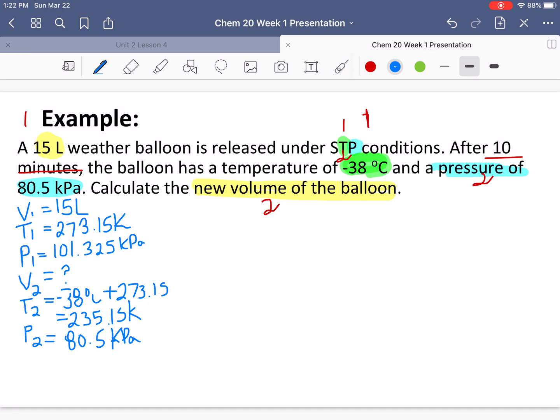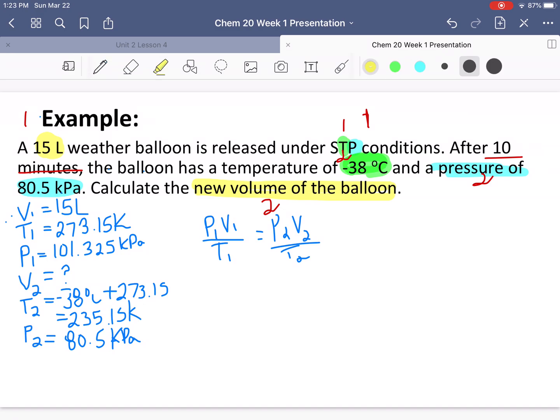Now, guys, I really go through this step by step in the notes that I've posted. I recommend that you look at them as well, so that if you're not quite following, you can see what's next, etc. Okay, next step is write down your formula. We've got P1 V1 over T1 is equal to P2 V2 over T2. Okay, plug in what you know soon, but first, isolate the variable.